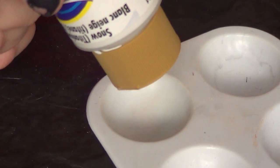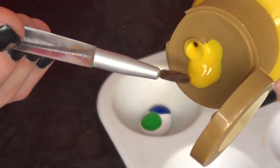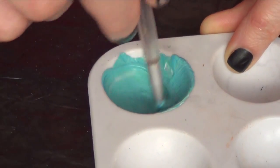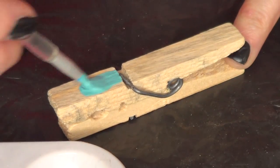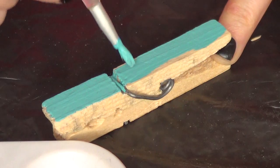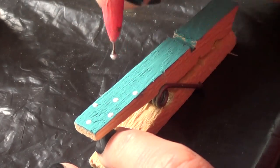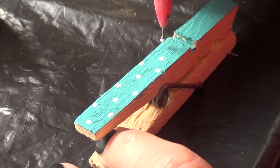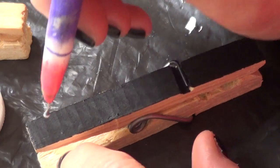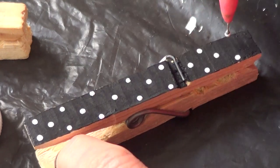Here I'm just making my own color by mixing a bit of white, then a bit of blue, a tiny bit of green, and a tiny bit of yellow — mixing that to get a kind of turquoise color. I'm just going to paint one of my clothespins the same way as the previous ones, but in this case my polka dots are going to be in white using the same dotting tool.